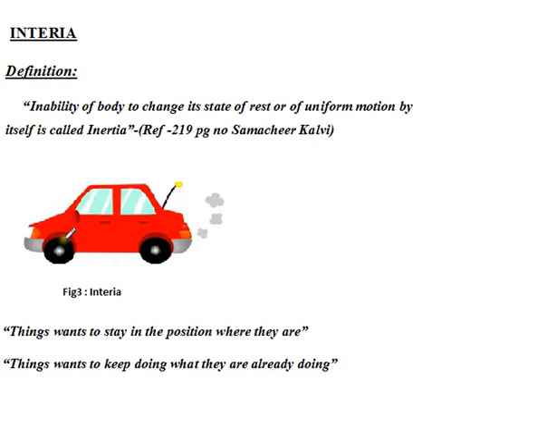We tend to remain at rest with respect to the seat until the driver applies a braking force to stop the car. With the application of brakes, the car slows down, but our body tends to continue in the same state of motion. This is because of inertia. So things want to stay in the position where they are. Things want to keep doing what they are already doing. This is referred to as inertia.